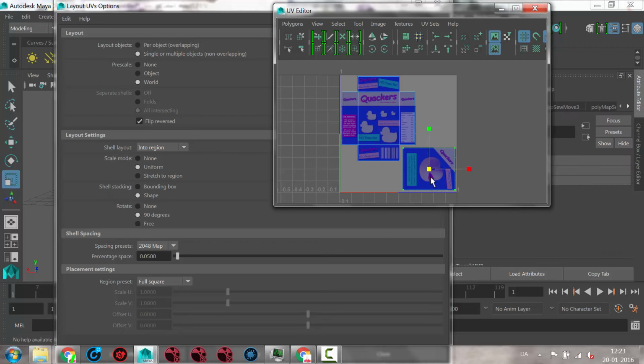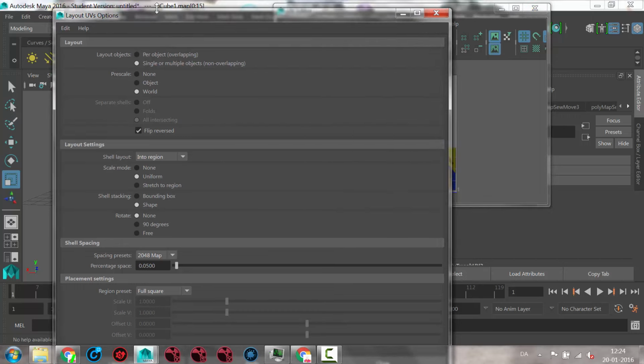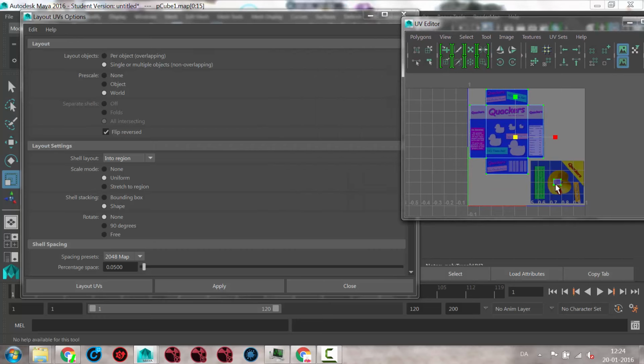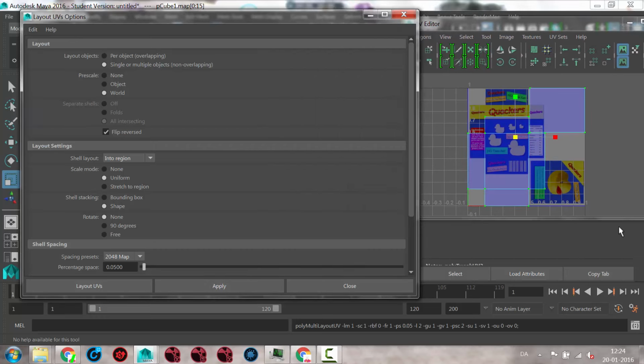I'll just make this one smaller, like this, and then I will grab all of it. Just turn off rotation because I don't want it to rotate. And then I will prescale it with respect to world. And I click apply. And you should hopefully see this getting a size that is similar to what it had. You see? So now it figures out that these two occupy the same space, so it should scale the smaller one so that it fits. So that's a nice little trick when you need to make sure your textures are equal.